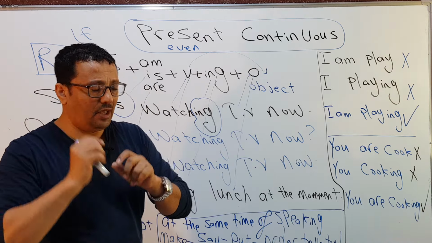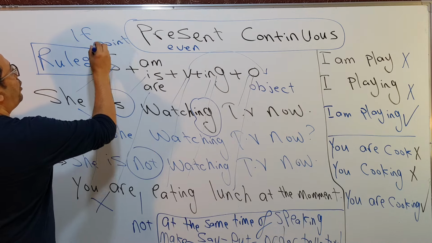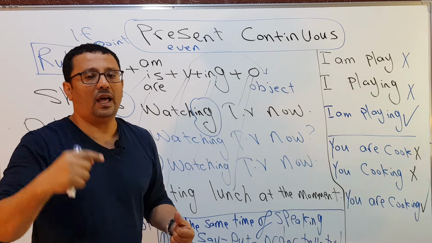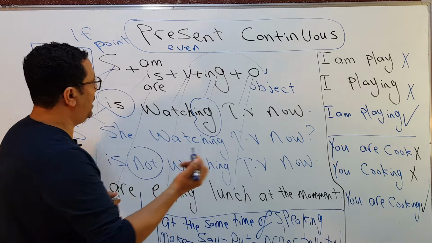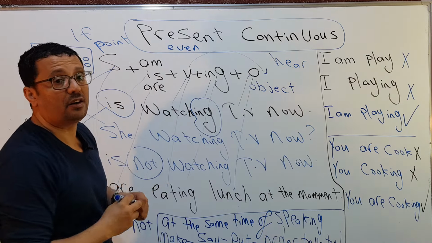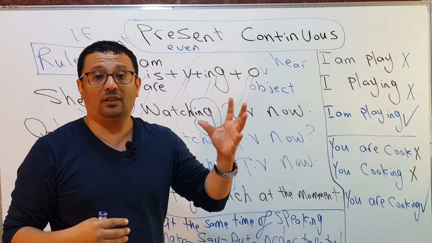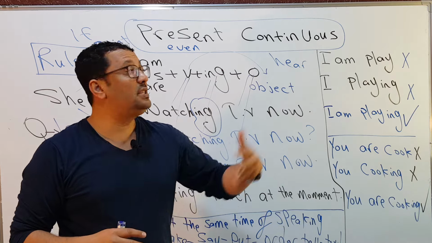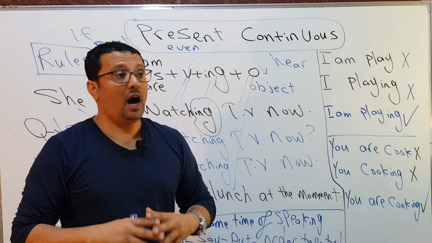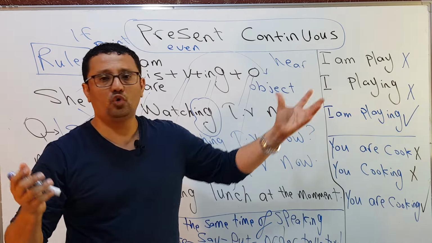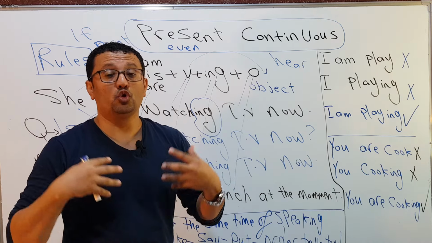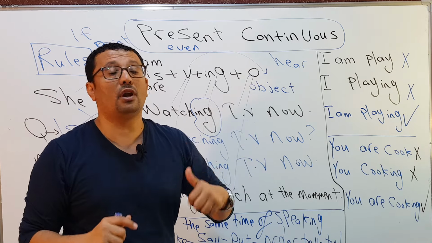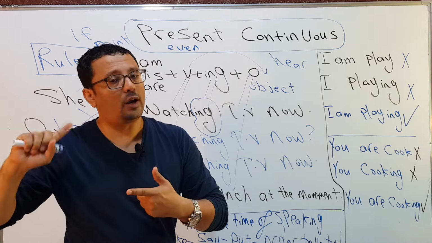One more point. Even in the question, don't forget the ing. You hear some people ask questions wrongly. They ask, are you study English? Are appears in the question but there is no ing, wrong. Is he play, is she cook, all wrong. Are they wash the windows, wrong. It must be are they watching, are you studying, is he playing. Even in the negative, the ING stays. I am not watch is wrong.